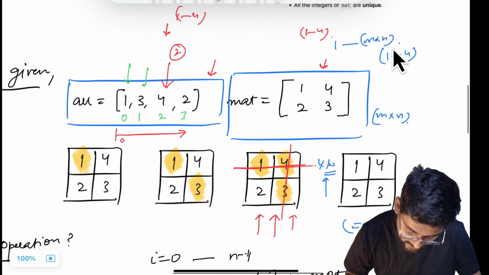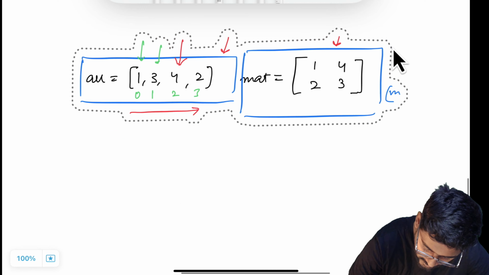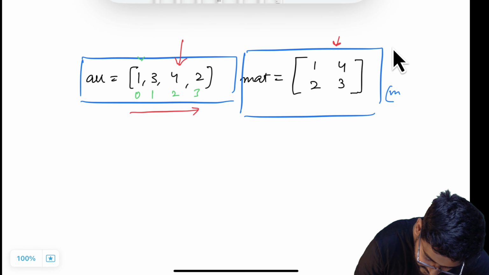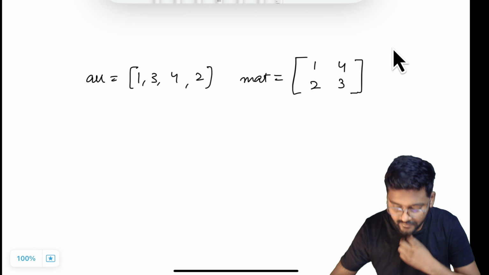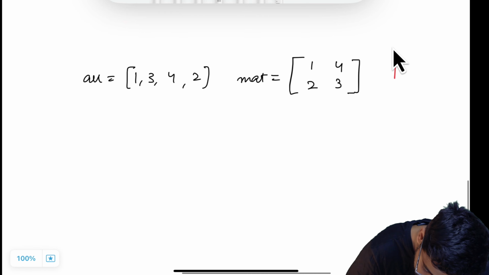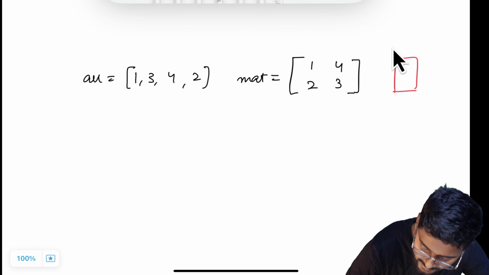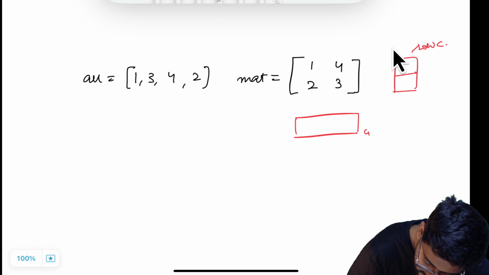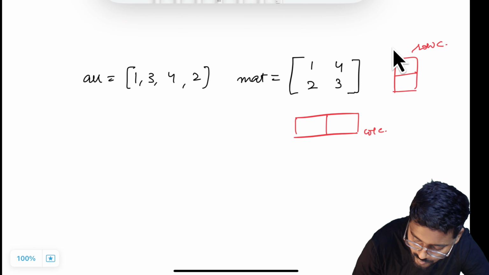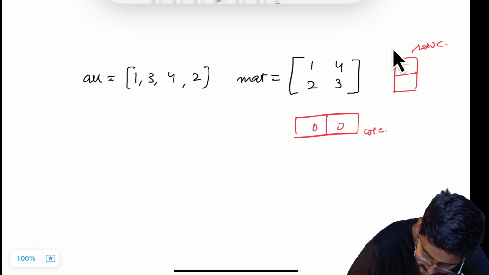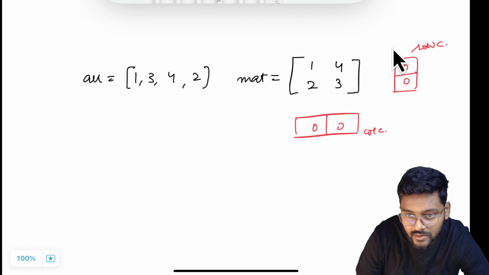Now let's take the array. Take the same example. The rest you will be able to understand easily. Okay, let me remove these items. This is our example. And now what I'm telling you is just take an array. This is the array for row. Row count. Going to have 2 elements. And this is the array column count. It is also going to have 2 elements. Initially it is 0, 0, 0, 0. No painted rows are there.